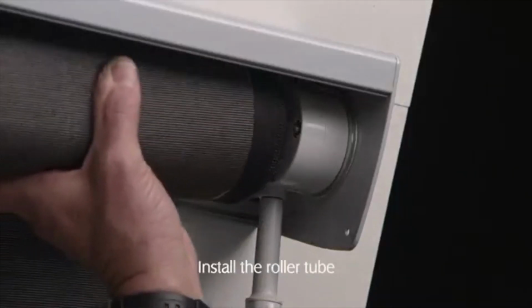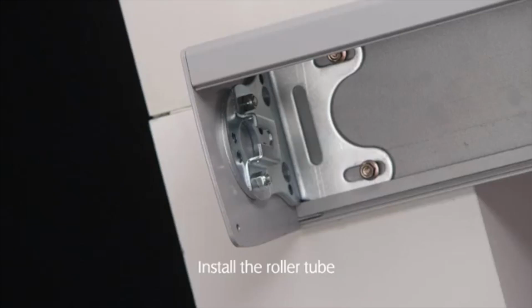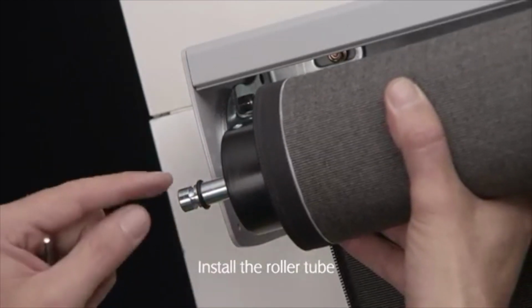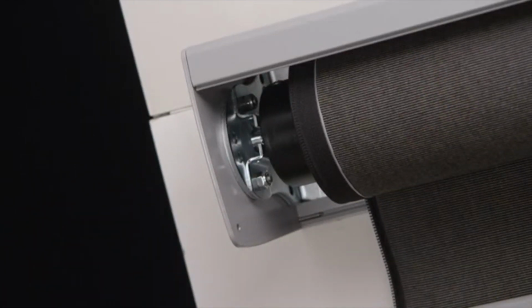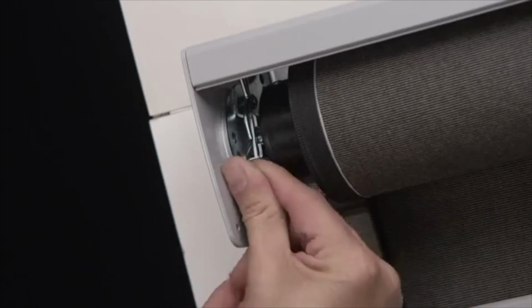With a crank control, insert the crank gear pin end of the roller into the crank gear. Insert pivot pin into idle end of the tube, ensuring that the rubber O-ring is located into the second groove on the pin. Lift roller over the installation bracket and down, so pivot pin sits inside the pivot plate. Insert the idle locking pin to secure the roller.